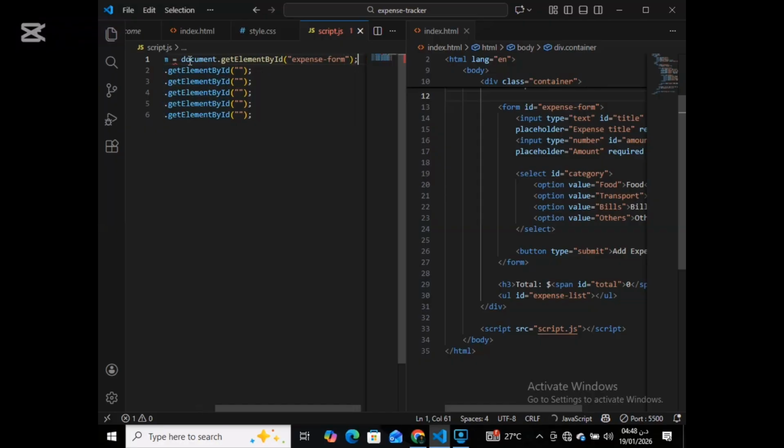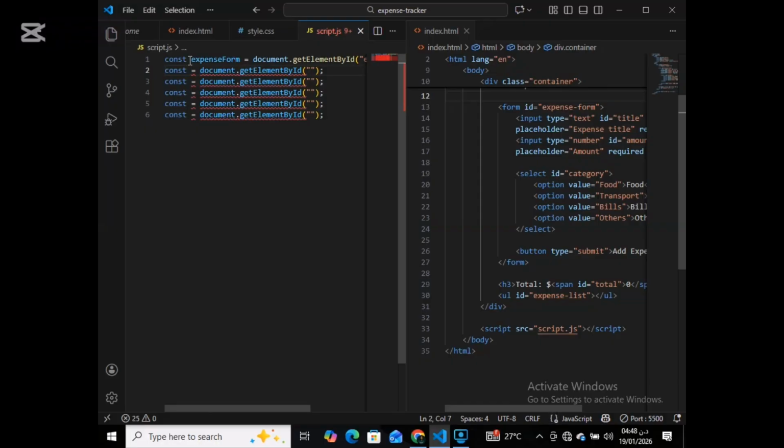Now the next one is title input. Let's use titleInput as the variable name. If you look at our input, look at the ID, you see title there. So we're making use of title.